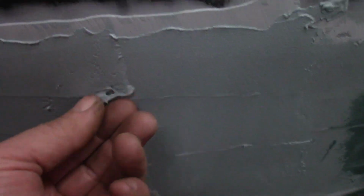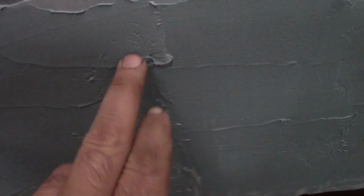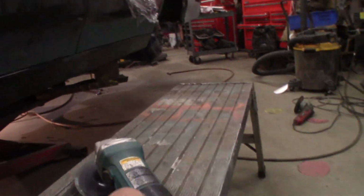See, I've got to put filler on this. Now, this is a big high nub, and if I just smear up over that, I'm going to wind up with a big build-out spot that's to the level of that nub. So I'm going to take my little mini grinder here and clean up those spots before I go over it again. Then I'll wipe everything down quick with a rag, blow it off and clean it before I put any more filler on.